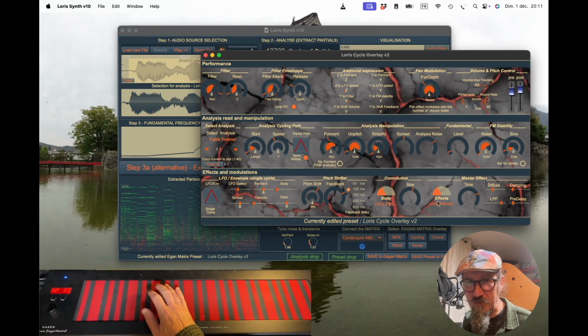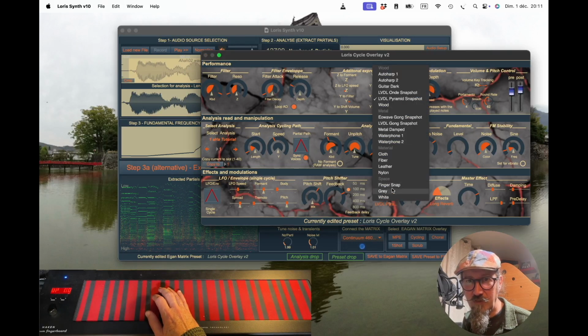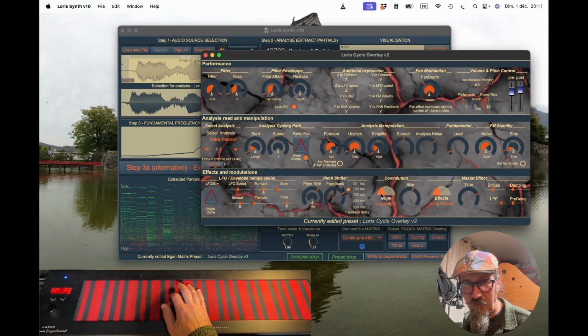The convolution is something you know from the Continuum. All the convolutions are available here. So I have used here the pyramid snapshot, but that can be whatever. Let's take the autoharp. So you have the level of.